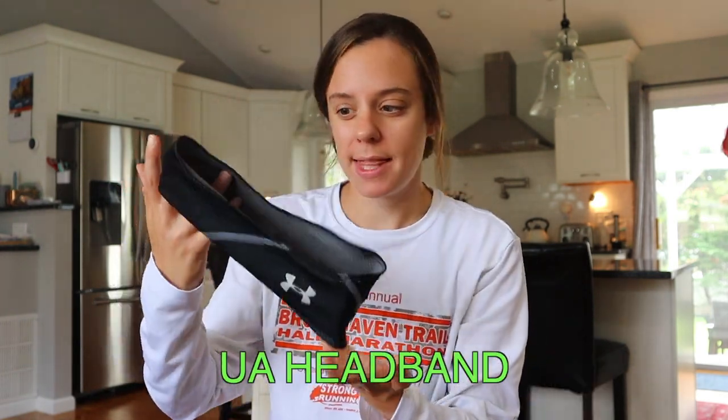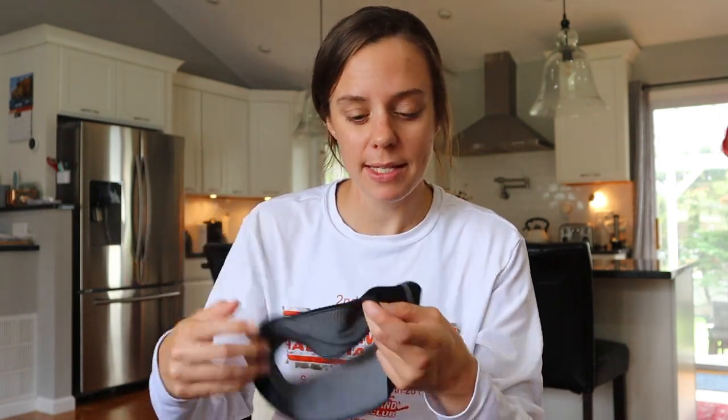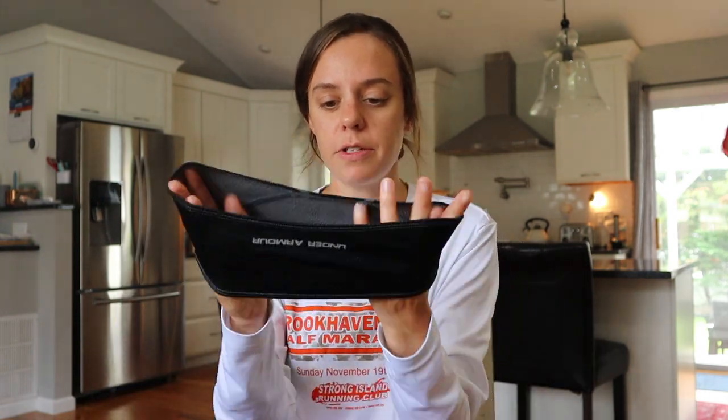I'll give you a rundown from what I'm wearing on my head all the way down to my feet. Let's start with the noggin. For days that it's really not that cold but I want something to protect my ears — maybe it's a bit windy — I'll wear a headband like this. This is Under Armour brand, but lots of other brands make headbands like this. It's pretty thin but it's lined, so it keeps you warm and just covers your ears. I pair it with a hat.